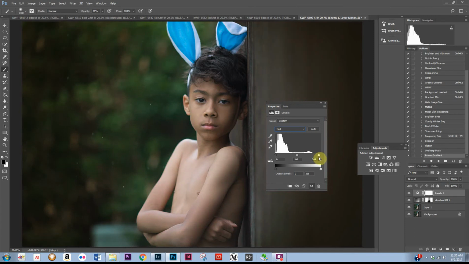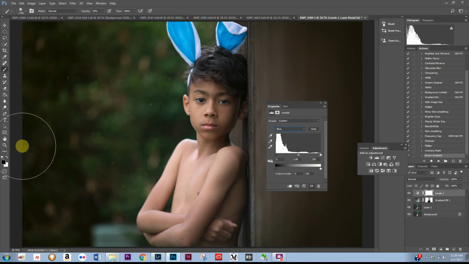So you've got to be very careful and just slightly adjust. I kind of did the overall photo, which I like as well. So I'm in the blue channel, and if I wanted more blue, I'd bring this over, but I want a little bit of yellow. So we're just going to warm it up a little bit. Yeah, that looks decent. I might adjust that a little bit more, but for now I like that.